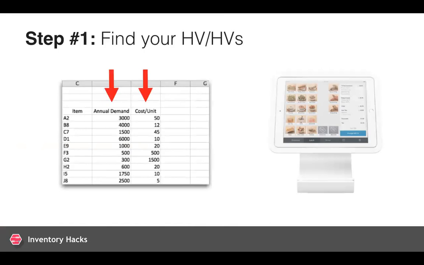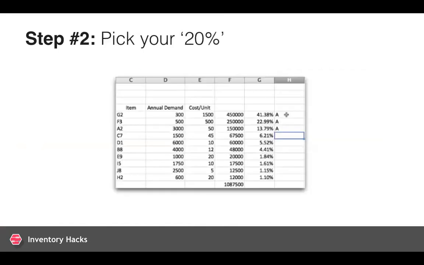Once we did that, we just multiplied the two columns together and picked the products that had the highest score to be part of our weekly quick count. And that was it. You guys still good?